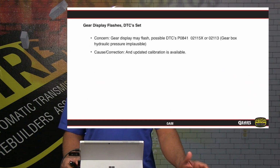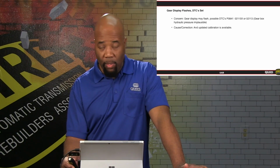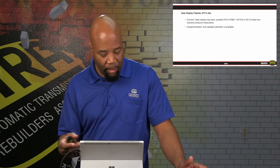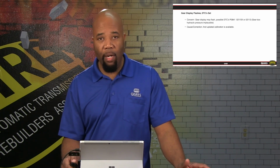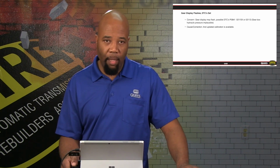Gear display flashes, diagnostic trouble code set. Again, we give you a series of diagnostic trouble codes that are listed here, specifically the P0841, the 02115X or 02113. Basically, with those codes present, the combination of those, we are definitely going to indicate we need to update the computer calibration.